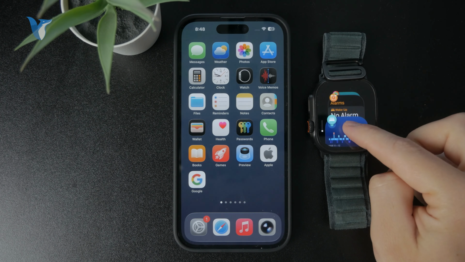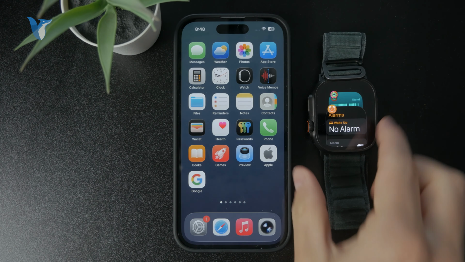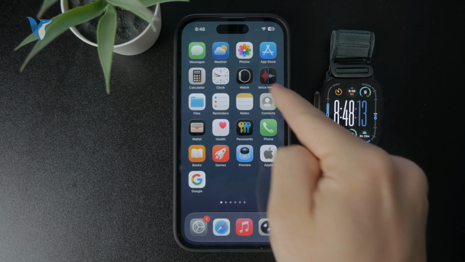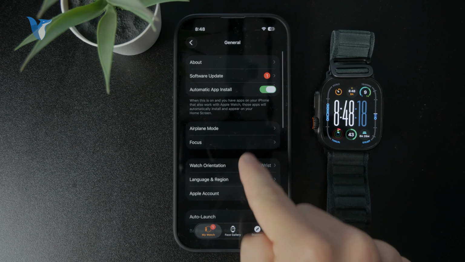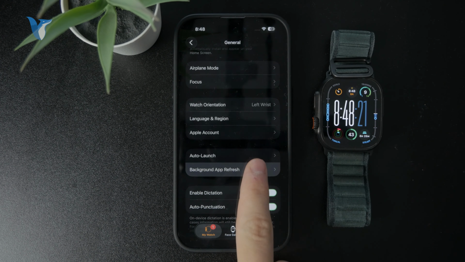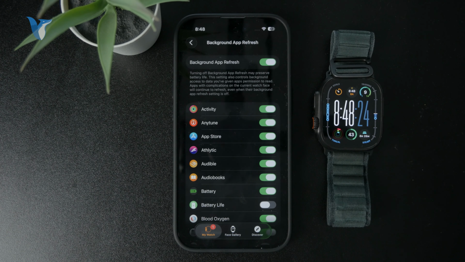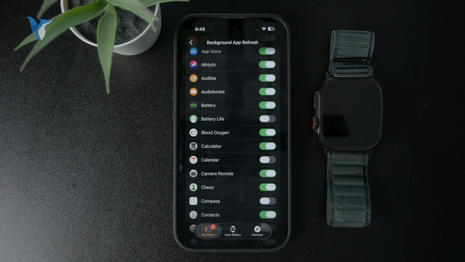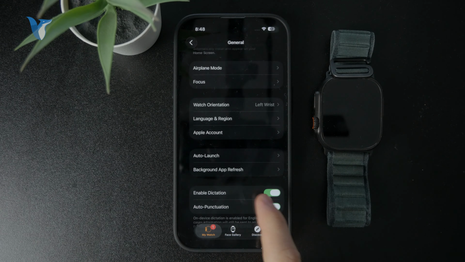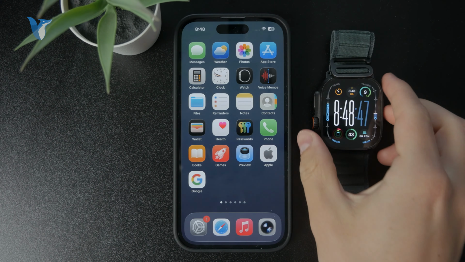However, there might also be some other open apps in the background of the watch, and you can check out those on the iPhone, where you go to the watch app and see the general section. Part of that, you can find a background app refresh, and these are all of the apps which can operate in the background even without you opening up the app with an actual icon, right? So it's not officially open, but if you have it turned on in here, it can still run in the background and perhaps use up your battery and the internet and all of the other features which it can use. So that's the other thing which you might mean when you want to see all open apps.